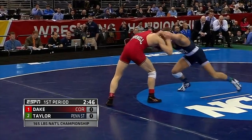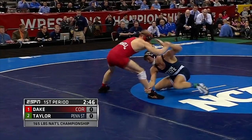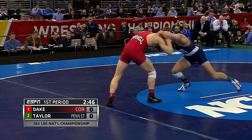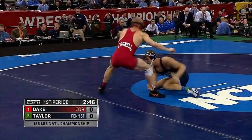Barely 15 seconds in, Taylor takes a low-leg shot off of a lefty collar tie. Taylor is known for these low legs, as was Kale Sanderson, Taylor's longtime mentor. They're almost like ankle picks, though with an ankle pick you typically throw your opponent away from you and to the mat. This is more like a low-leg single from a collar. Dake's wide stance helps Taylor out. His collar tie pulls pressure downwards, which makes Dake's feet heavier and slower to react. Notice how Taylor steps backwards a tiny bit, which forces a slight step forward out of Dake and gives way to that low-angle shot.